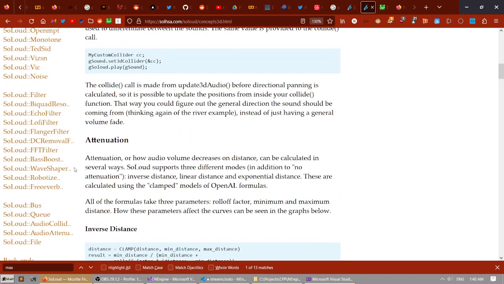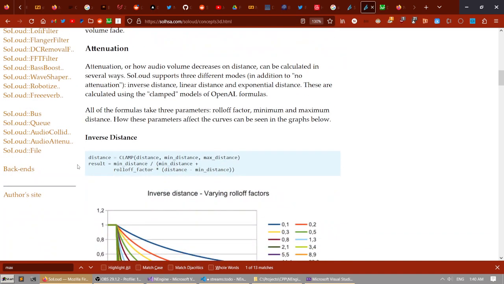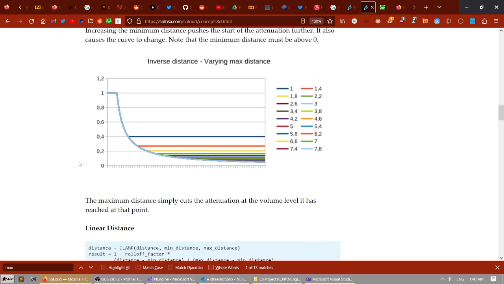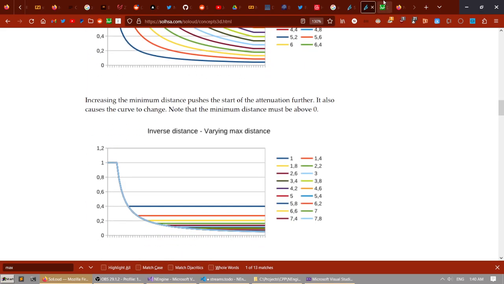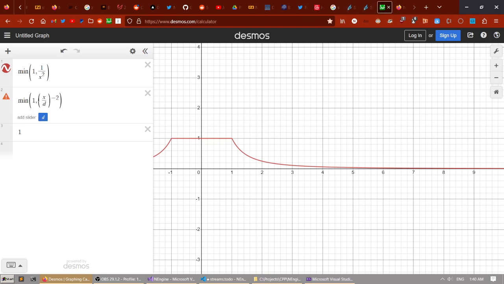Yeah, and then there's attenuation. So yeah, if it is an exponential, no, but it is not exponential.